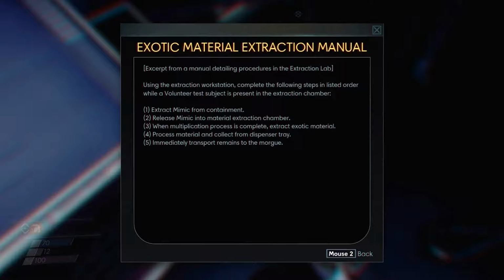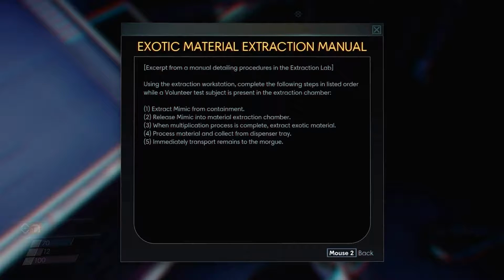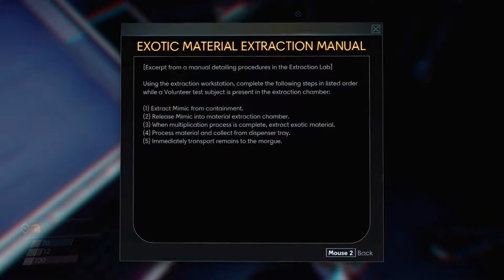Exotic material extraction manual. Extract Mimic from containment. Release Mimic into material extraction chamber. When multiplication process is complete, extract exotic material, process material, and collect from dispenser tray. Immediately transport remains to the morgue.